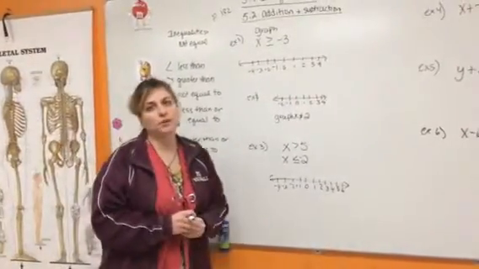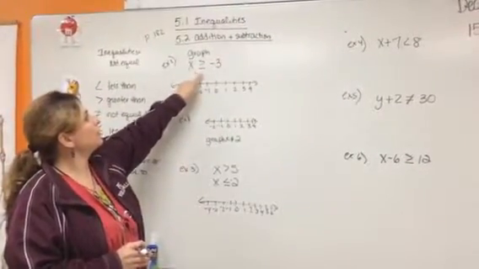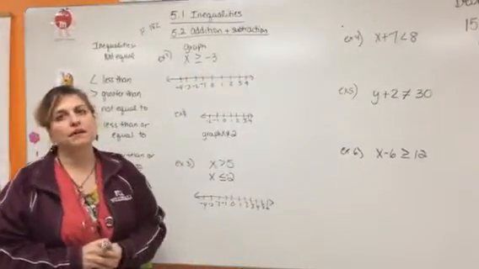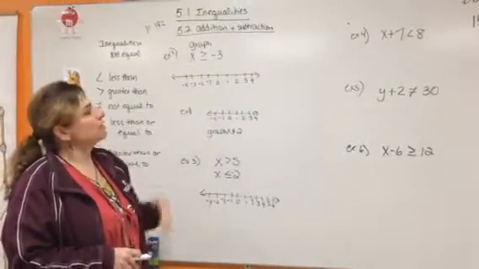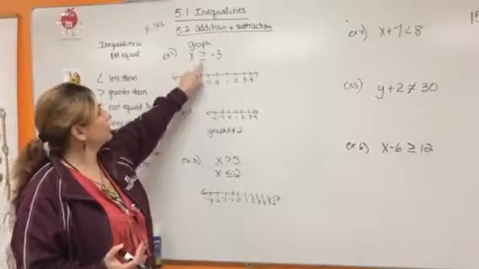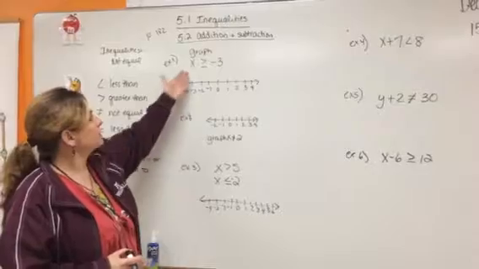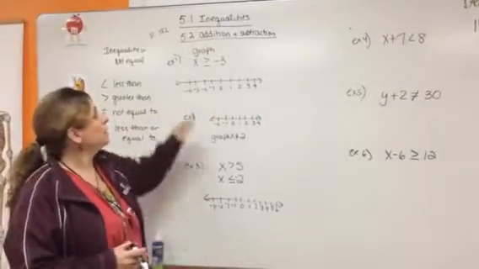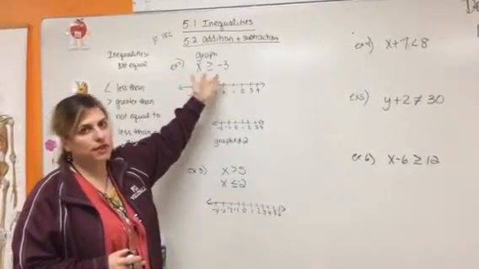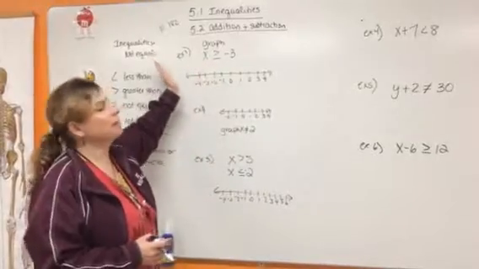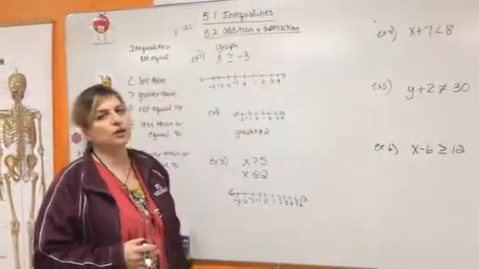So the first problem in the first section, I have 3 problems here. The first one says x is greater than or equal to -3, and it says to graph that. Well, what does that mean? So let's think of some examples of what x could be. Could x be 5? Would that work? 5 greater than or equal to -3? Yeah, 5's greater than or equal to -3. Could it be 7? 7 is greater than or equal to -3. Could it be -3? Is -3 greater than or equal to -3? Yes, -3 works. Could it be -5? Is -5 greater than or equal to -3? No.